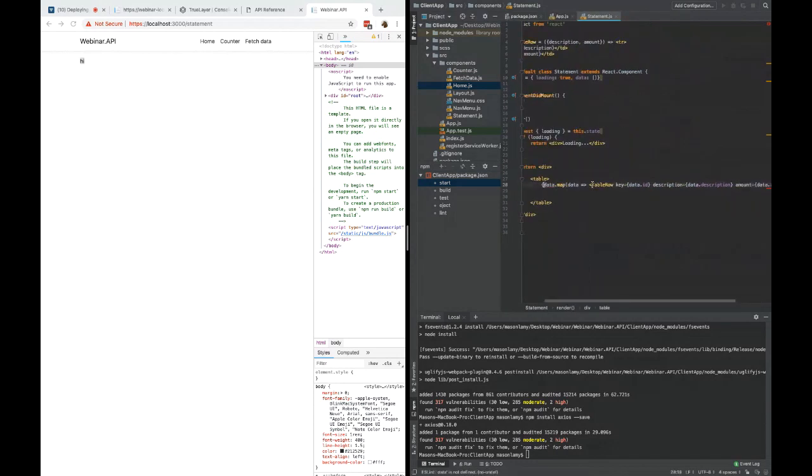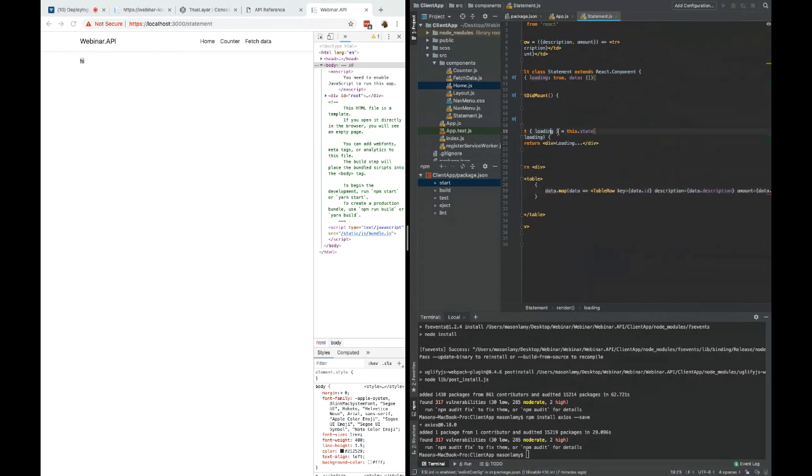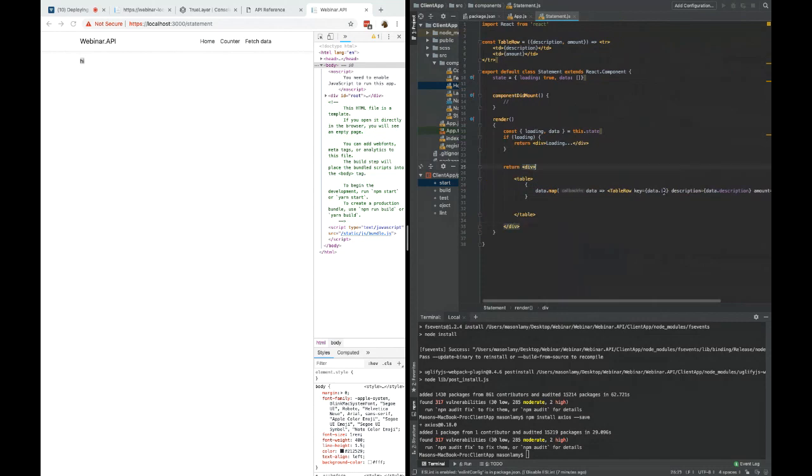Cool. So that should all be there. And data, of course, is going to be coming off our state, so we just need to deconstruct it at the top there. That's what we're going to do, is pull back those rows.